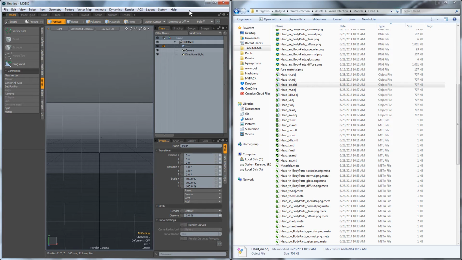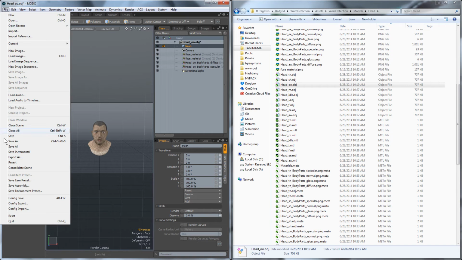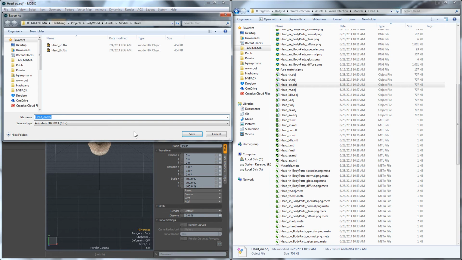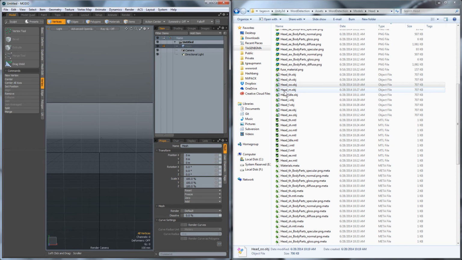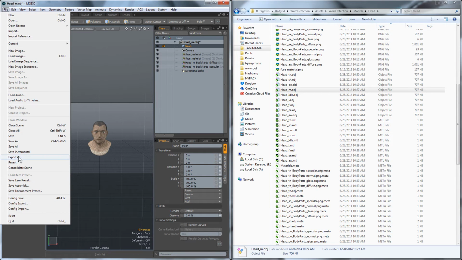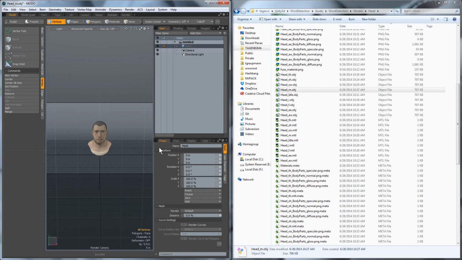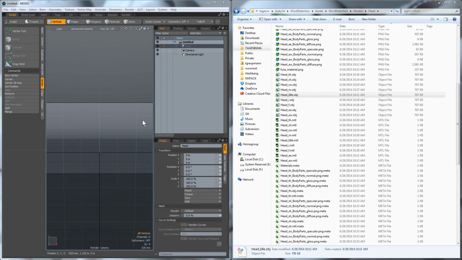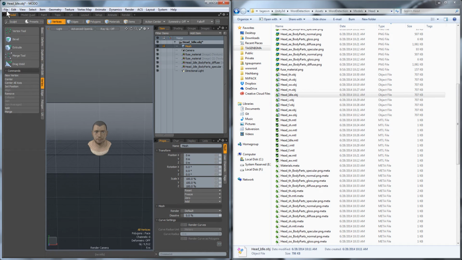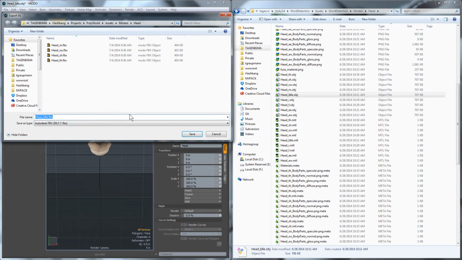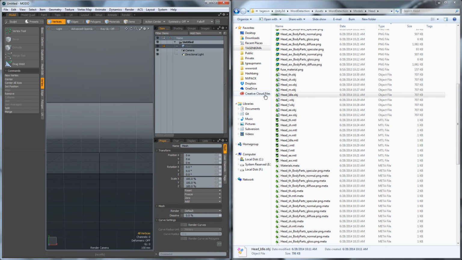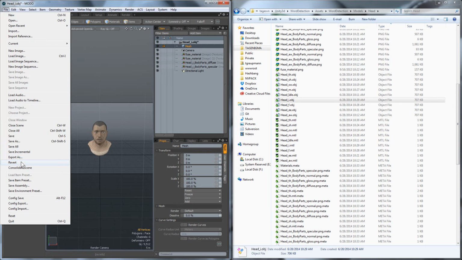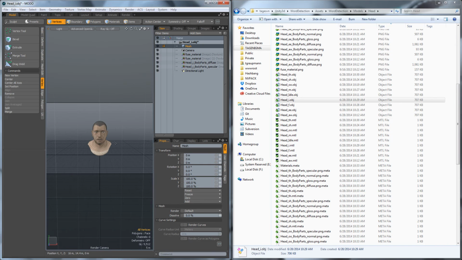So I'm going to do this for all of the object files so they can be converted to FBX. There we go. Export. Enter. Control W. Next guy. This is the idle animation for when he's not talking. Export. Enter. Control W. Backspace. Next head. Enter. File export. Enter. Control W. Backspace. Just a few more.